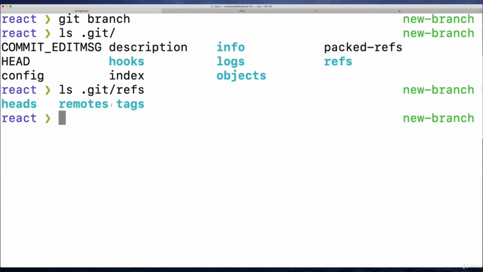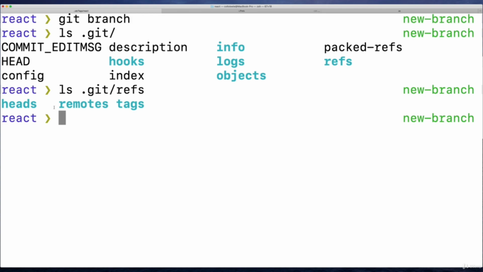Now, you may not have all of these, depending on if you have any remotes, if you have any tags. Also, I forgot to mention that if you started with a brand new empty Git repo, things are slightly different than if you actually have a commit in there, if you have stuff being staged, if you have history. So everything I'm talking about is once you have at least one commit and at least one branch.